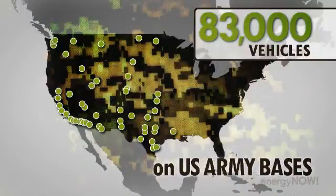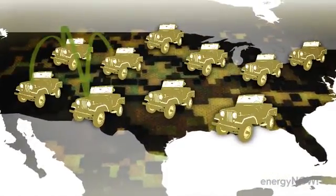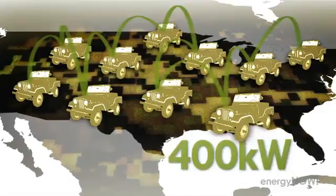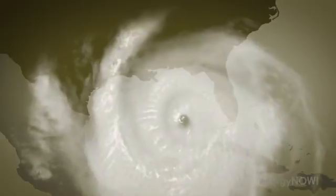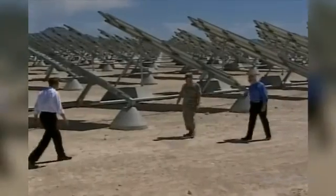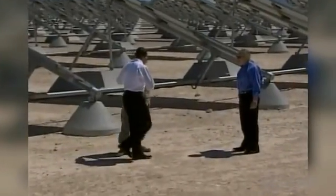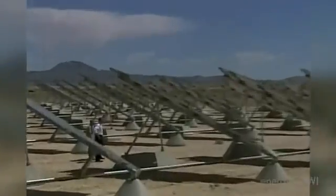There are 83,000 vehicles on U.S. Army bases; the Department of Defense has nearly 200,000 vehicles. If a unit of 10 of those vehicles were linked together, they could hold a 400-kilowatt charge — more than enough electricity to power 100 homes. Those batteries could be very useful after a natural disaster like a hurricane. Because of the hybrid electric platform, a truck could give you 300 to 400 kilowatts of power — all of a sudden you can light up an airport or a hospital. And it's a future like that which brought the president to Vegas. Lee Patrick Sullivan, Energy Now.